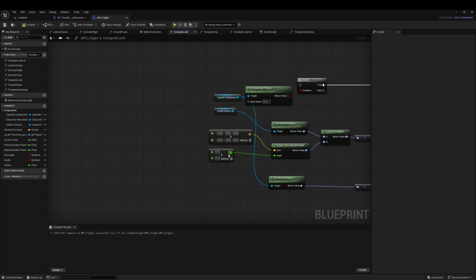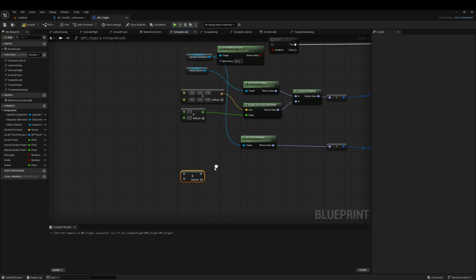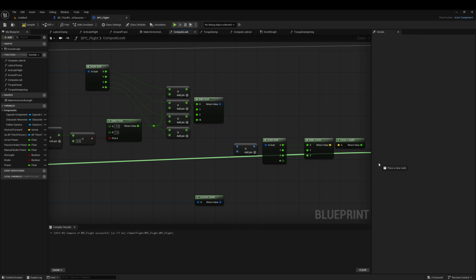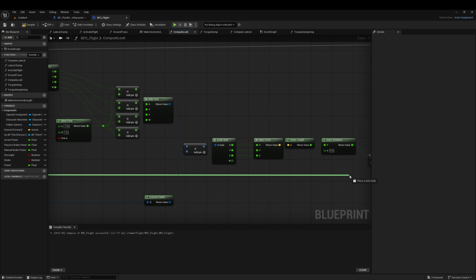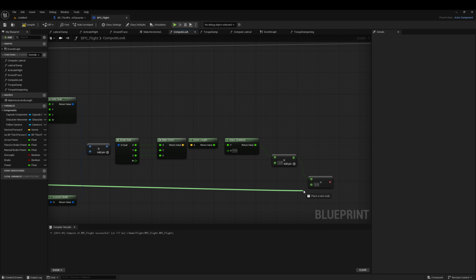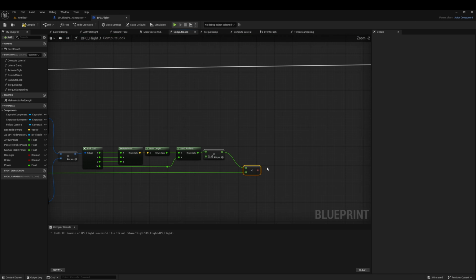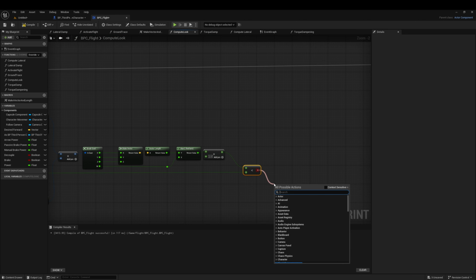Dead zone will come right after. Let's just get another float. Go all the way down. Plug it in. W is going to go into the tangent. Good. All right. We can do a select float out of this less than.